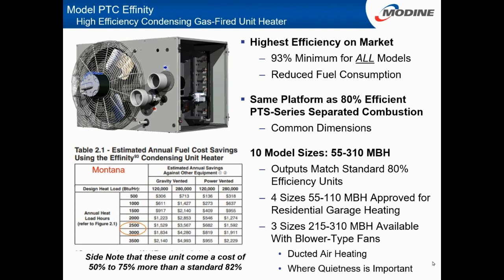So on those, if you use it in the garage, what's one thing you don't want to let them do in the garage with that at night? Since it's a condensing furnace, don't let them turn it down, because you're going to have moisture in there. So that's a big thing. People use it in garages because they're approved, of course. But if somebody has a shop and they're just going to turn it on when they go out there, well, it's probably not the best application for that unit. Even though they're going to save the money, if they're turning it off, they're probably going to have a frozen condensate in an uninsulated garage.